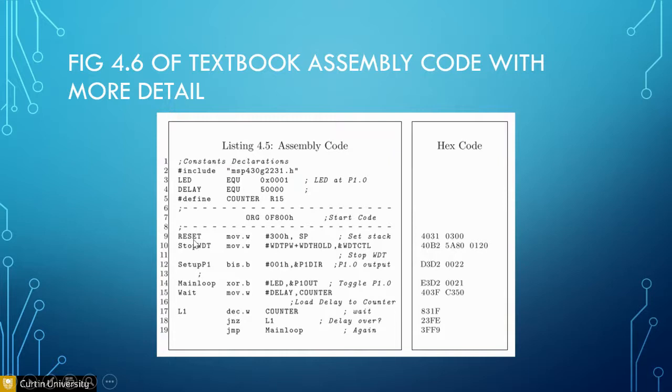We know that reset is actually at this address. We know L1, but we do not know where L1 is. Basically, you define L1, and the IDE will find the location of L1. So it's automated. You don't have to memorize the location of L1. It will just identify the location of this line, and jump to it. We have the list file. If you do not want to use labels, you can do so, but it's very troublesome and very difficult to understand.